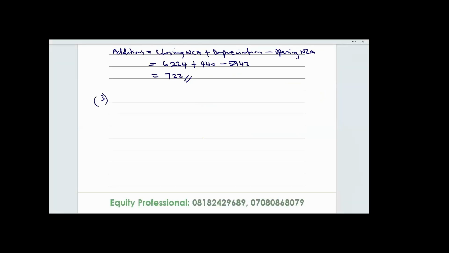We want to know if additional loan has been borrowed. So I can just say loan, additional loan or payments, whichever one. I don't know which one for now, so I'll just call it additional loan. If you borrow additional loan, it means that more cash has come in. But if you pay loan, that means cash has gone out. Again, we can use T format for this. We can use the same format that we use for changes in working capital. So I will come here: 2015, 2016, then change. Our figures are in million.